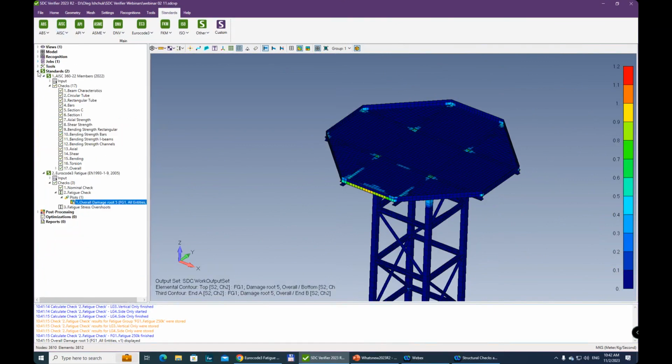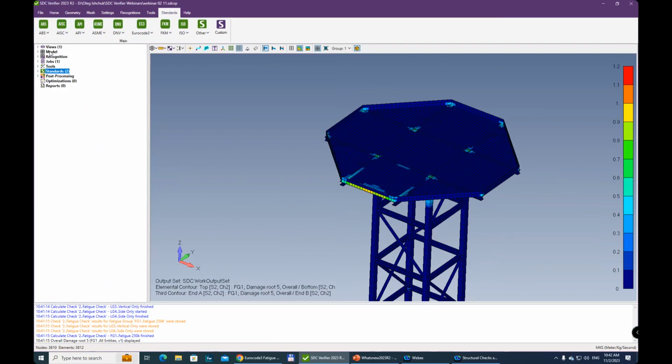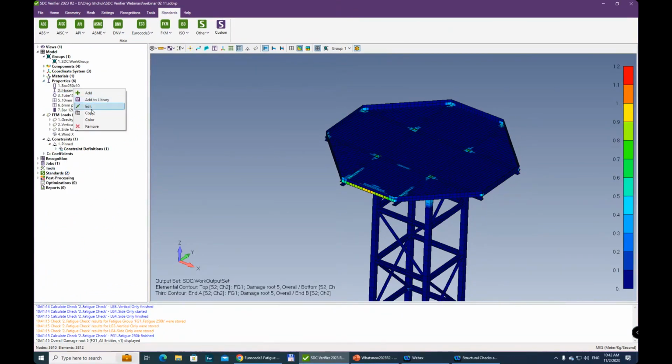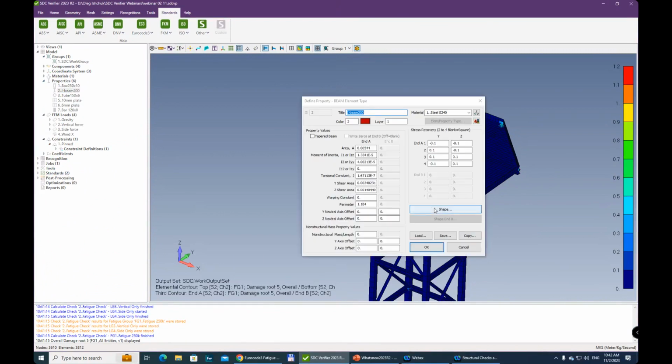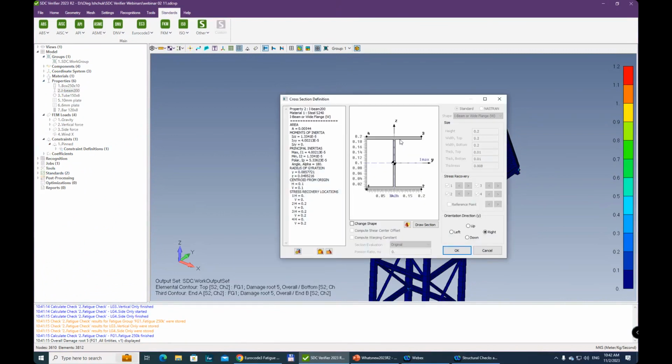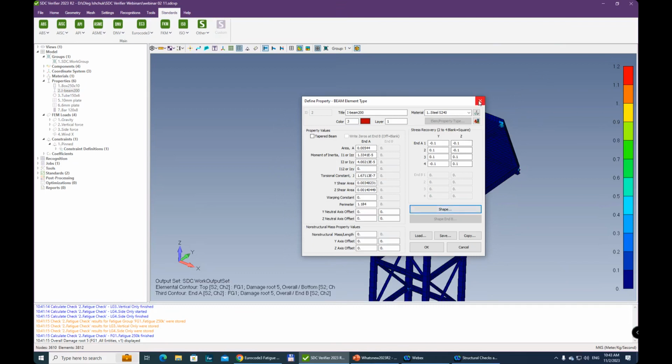So back to what we did in the first session. We are in our model and the properties where we have this I-beam 200. We can click on edit of the shape of this I-beam and maybe work on adjustments to pick a better shape to pass the requirements of AISC for beam buckling and to pass the requirements of Eurocode fatigue strengths. That's everything I wanted to show to you today.